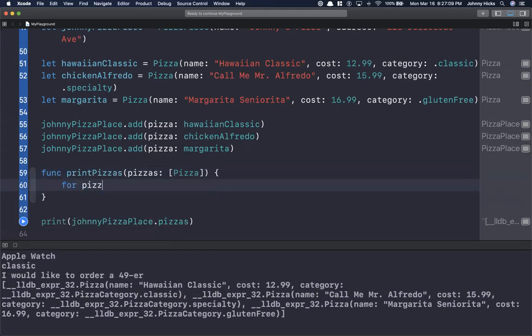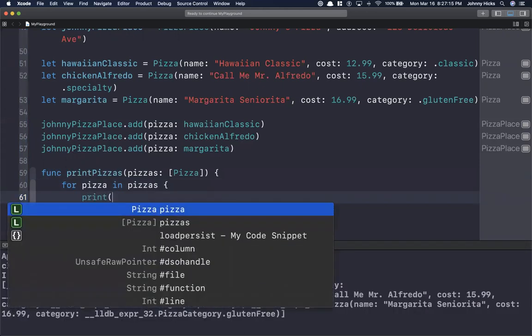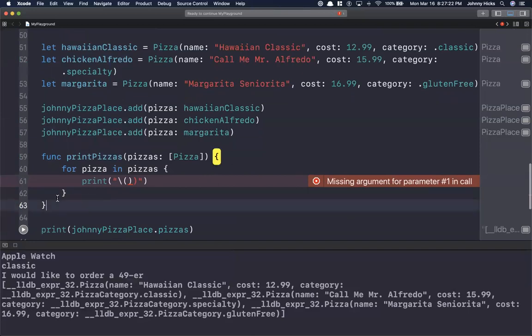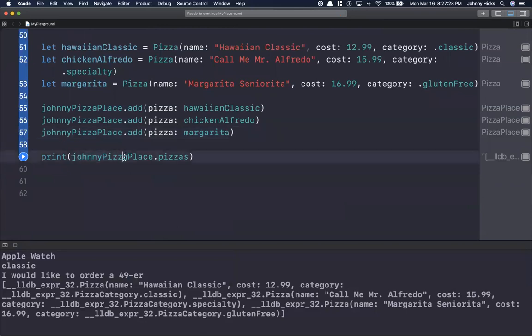And then we could say for pizza in pizzas, print, and then we could create a string here and interpolate the pizza name, et cetera, right? But you can do that if you need to. Generally, for our cases today, normally you're not really going to care to print anything out. In a real world app, you're not printing anything, you are just going to have these objects. And so this is more so a sanity check, making sure that our pizzas array actually has the pizzas that I just added to it.